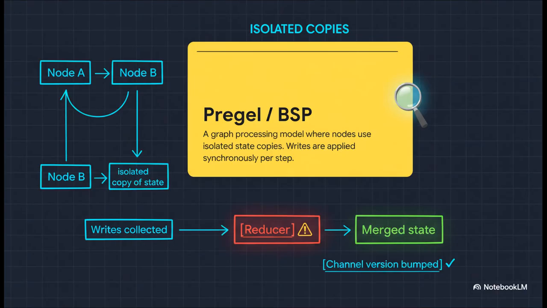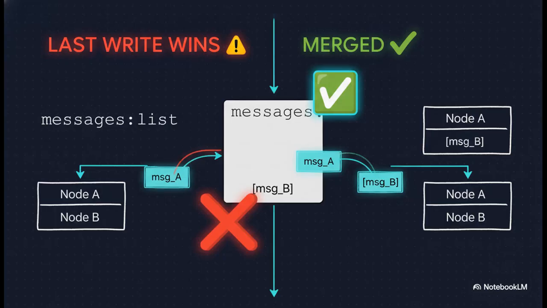And the reason it works this way is because of the core execution model LangGraph uses. It's called Pregel. It's the same model Google uses for absolutely massive scale graph processing. Now, the crucial point here, the thing you have to remember, is that nodes running in parallel never see each other's writes while they're running. They each work on their own little isolated copy of the state. This isolation is fantastic. It's a great safety feature, but it's also a massive trap if you don't design your state schema correctly.